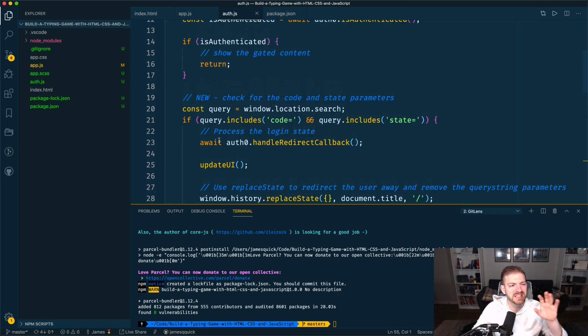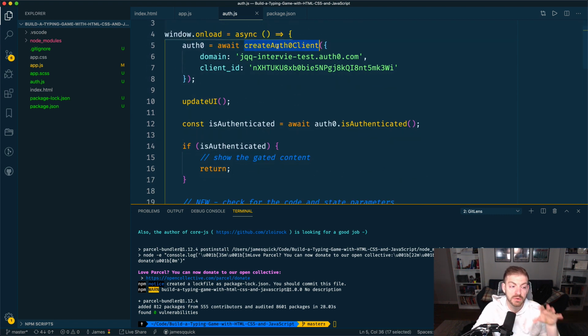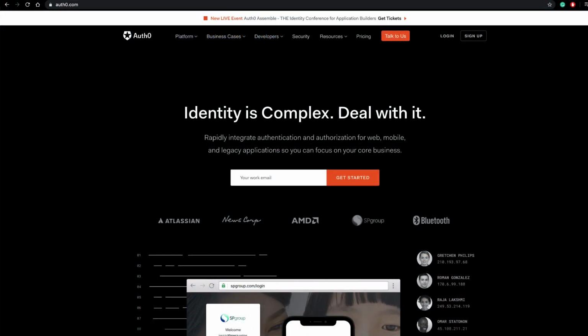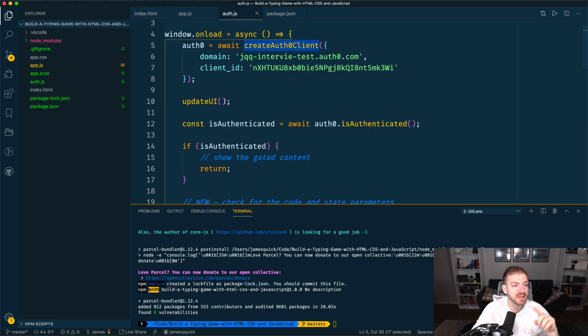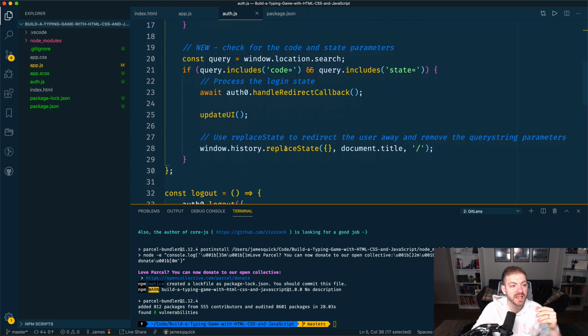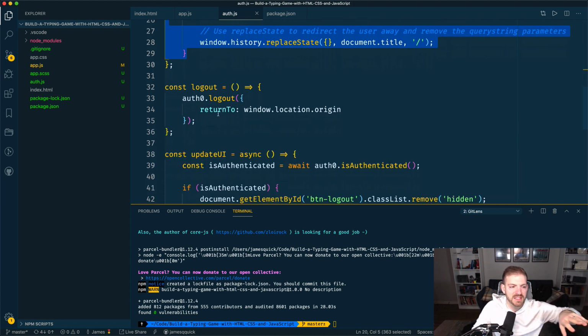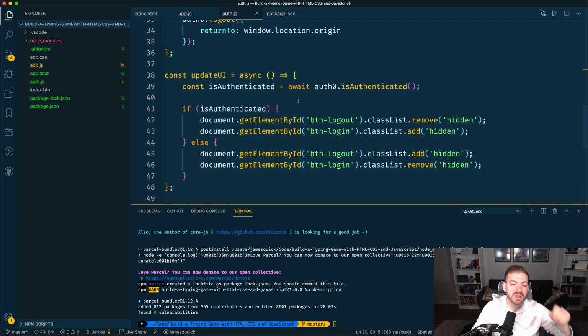Let's actually take a look really quick at what this does. When the window loads, it initializes the Auth0 client. And if you're interested in identity solutions for adding authentication to your applications, Auth0 is an amazing place to go for that. It will check to see if the user is authenticated. If the user is authenticated, cool. If there's a redirect, which means it's gone through the login process, it's OAuth 2 and all these things, it will do these things and update the UI as well. Updating the UI will basically show and hide the login button. So if you're logged in, you can't log in, you can log out. If you're logged out, you can log in, but not log out. So that's what that thing does.